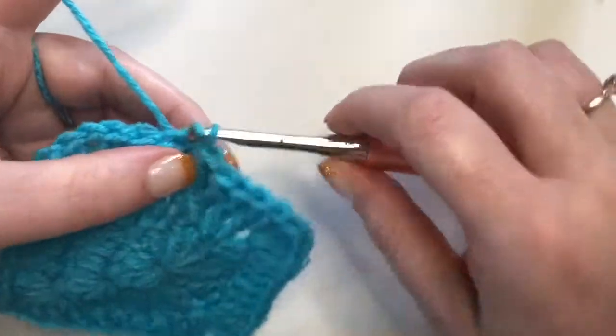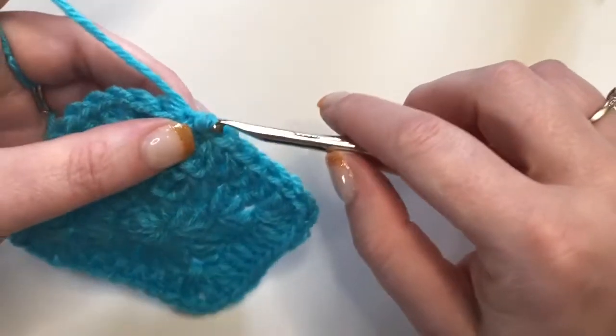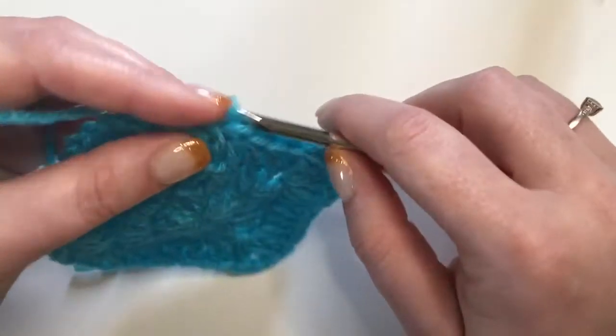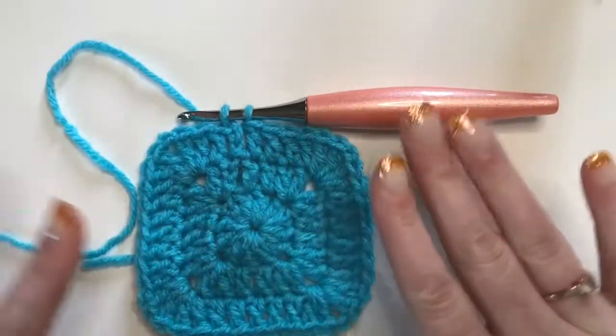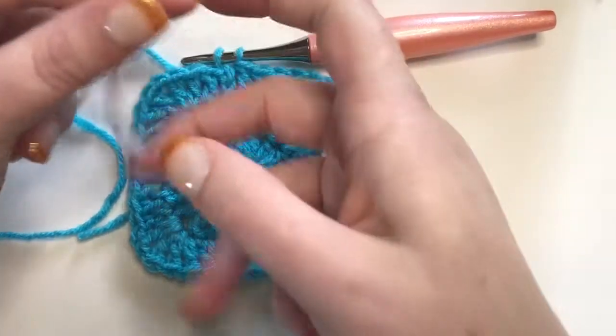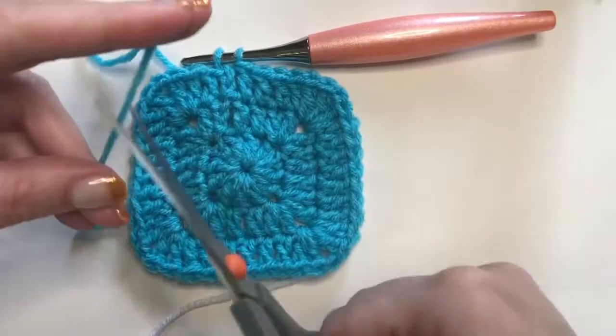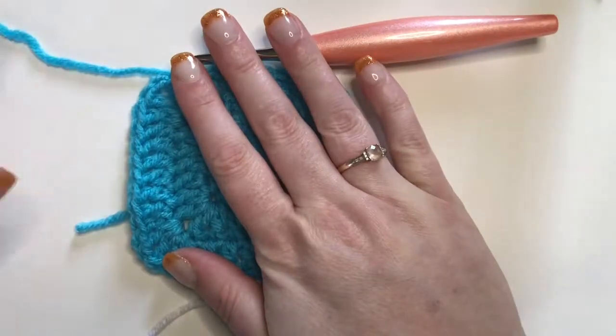Now, normally you would finish this out like so. I'm actually going to change colors, and I'm going to go ahead and do it right here to keep on with the way the pattern's been going. So in order to do that, I need to clip my blue here, do that, leave enough tail, plenty of tail to weave in later.